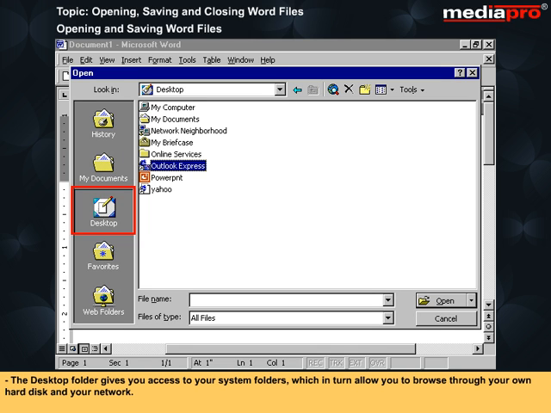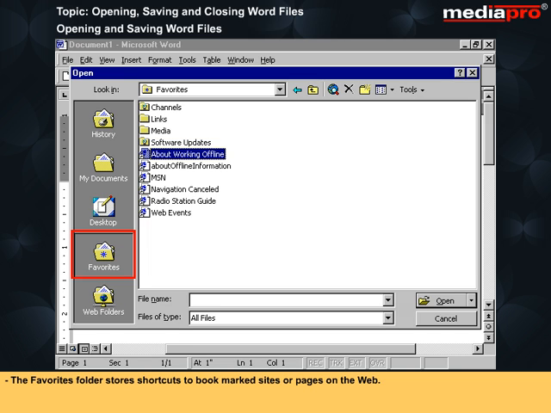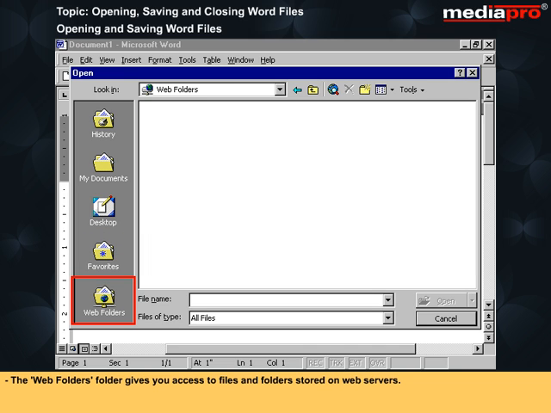The Desktop folder gives you access to your system folders, which in turn allow you to browse through your own hard disk and your network. The Favorites folder stores shortcuts to bookmarked sites or pages on the web. The Web Folders folder gives you access to files and folders stored on web servers.